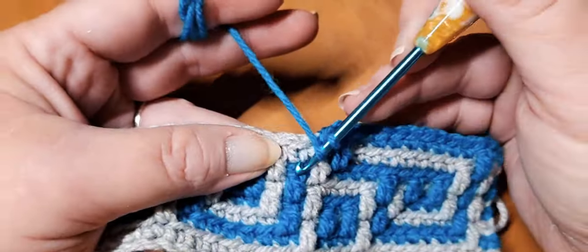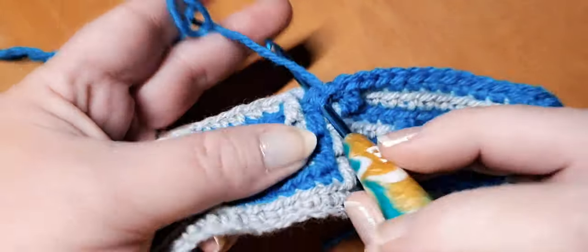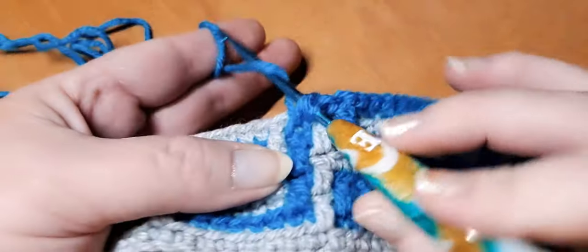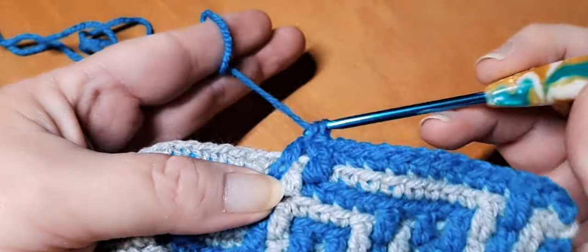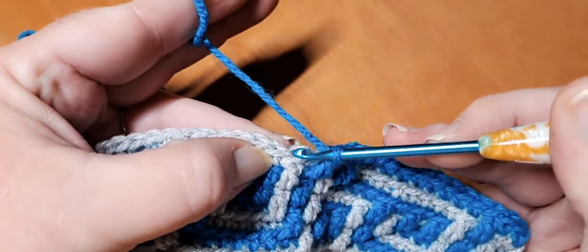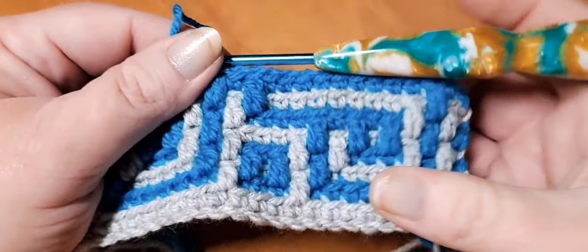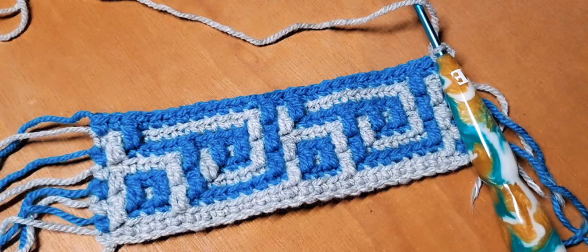And as a reminder, at the very end of your row, you will have two stitches left. You'll restart your repeat for one stitch, and then you will finish out with a traditional single crochet in that very last stitch of the row. So we'll be back in just a moment for row number 9.